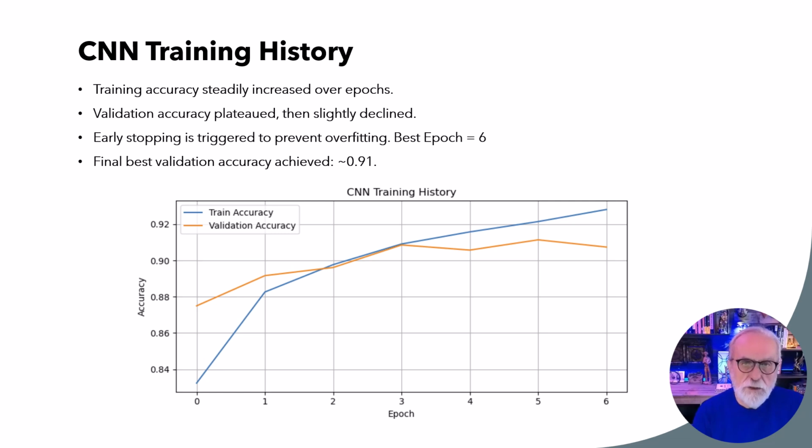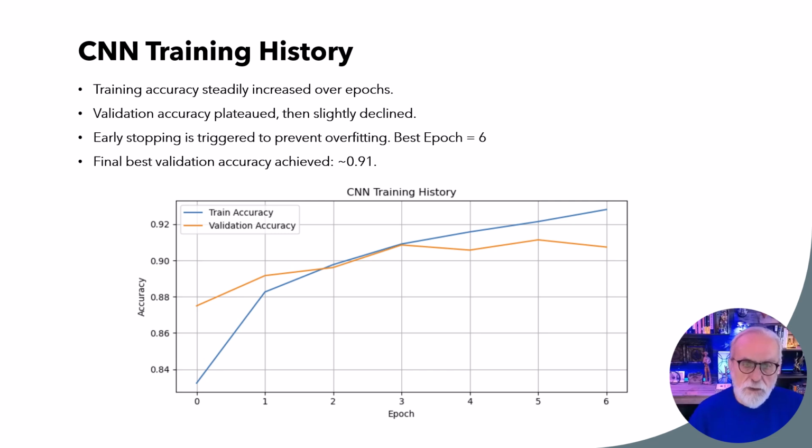The CNN architecture consisted of 2 sets of convolutional and max pooling layers, followed by a flattening operation and 2 fully connected dense layers. We used the ReLU activation function in hidden layers to introduce non-linearity and a softmax in the final output layer for multi-class classification. We trained the model using the Adam optimizer with categorical cross entropy as the loss function appropriate for multi-class problems.